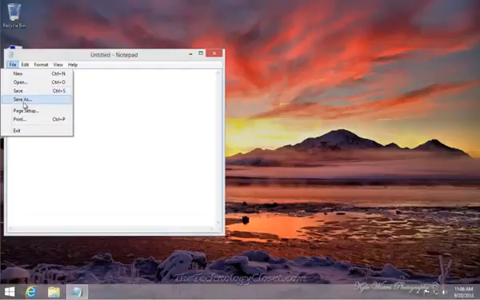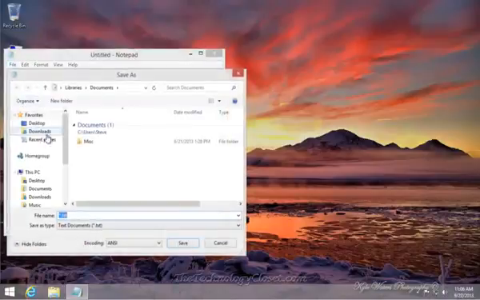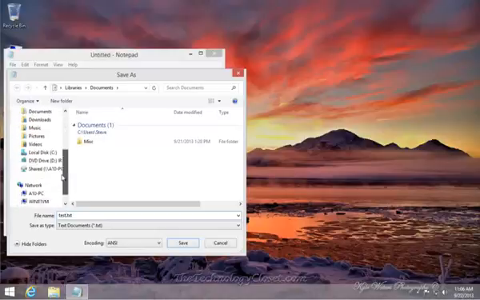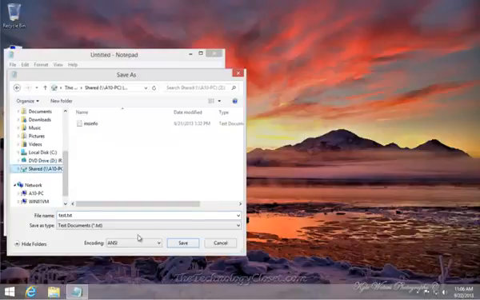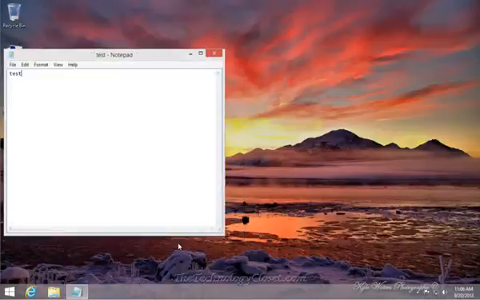Instead, I'm going to save as. I'm going to give it a name. And this time, what I'm going to do is I'm going to scroll down till I see the shared link. Click on that. Click Save.